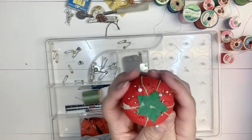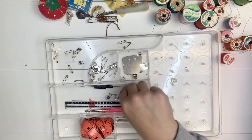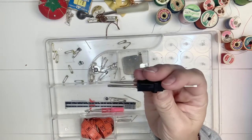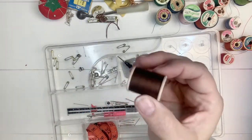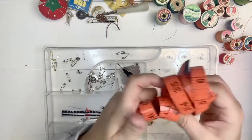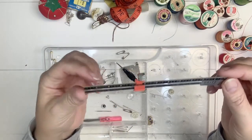An original tomato pin cushion - I love this, I'll definitely use this. A really pretty sage green color thread over there. Looks like a little tiny tool kit - I bet she used that to tighten or do things to her sewing machine. We have another thread here, a brown. Definitely 70s colors with the greens, oranges, and browns. A tape measure - I'll definitely hang on to this.